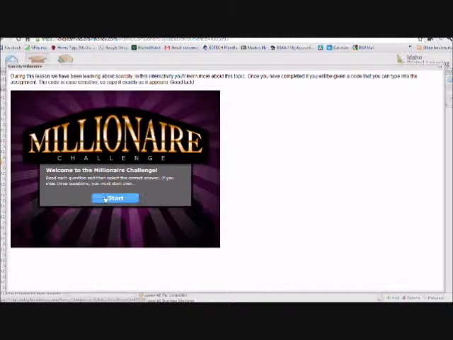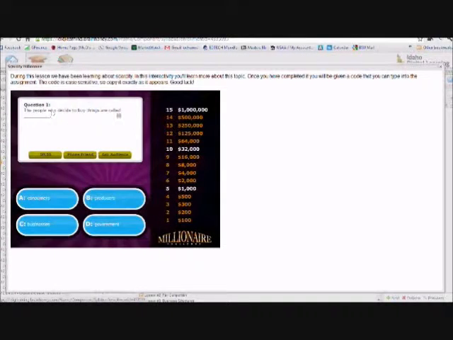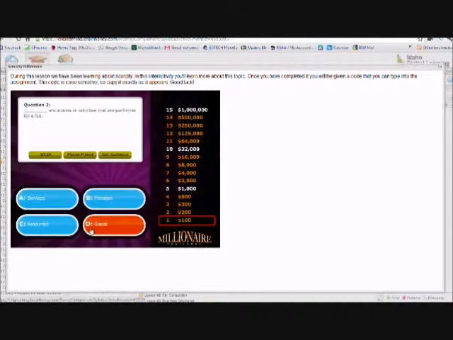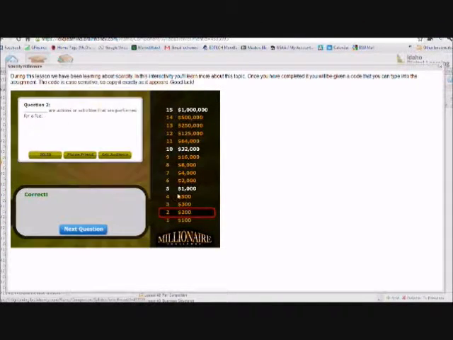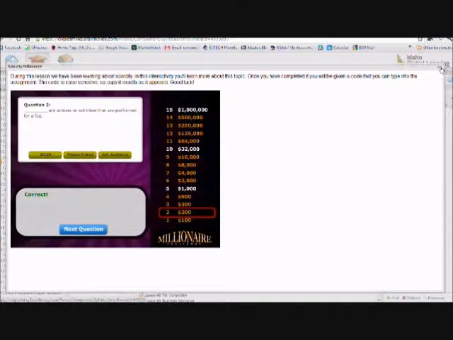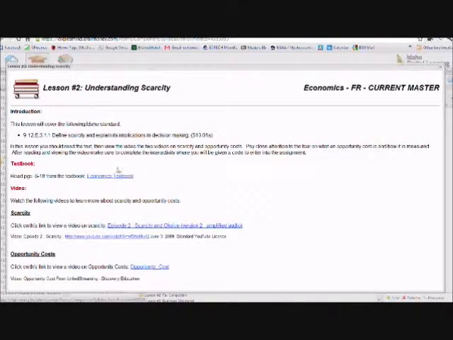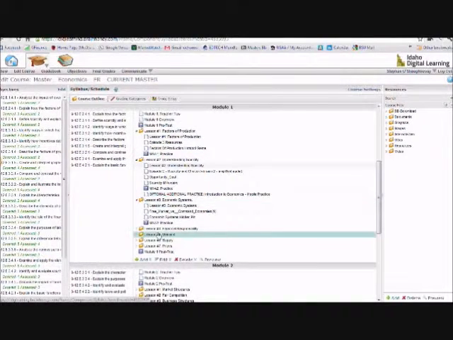But again, you'll see that all of the instructional design I pre-planned, all the questions, all of the lessons, all the reading were associated with a standard and then placed in this class. Here's another example of the interactivity. Here it's basically a millionaire game. These are questions focusing strictly on the standards. Once the students win the game, they then get a code that they have to enter into the class to get credit for that activity.